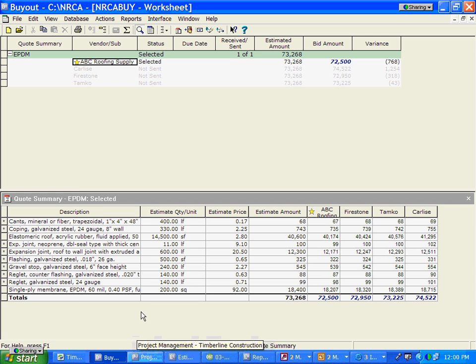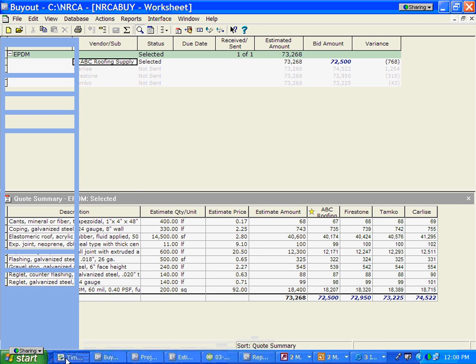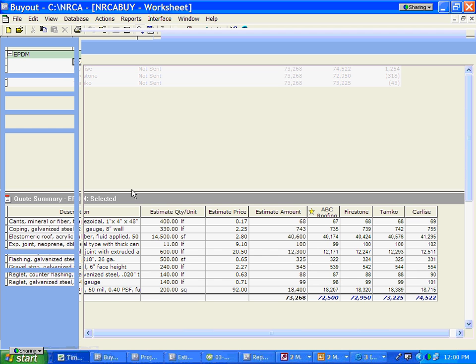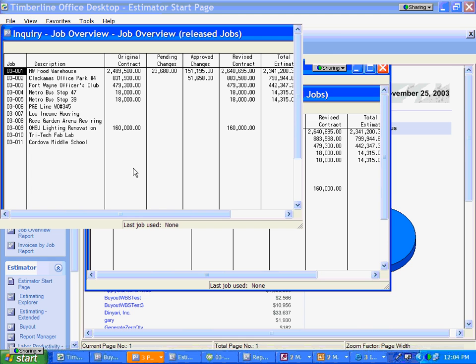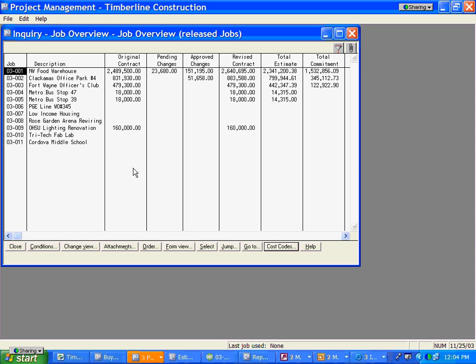As invoices come in from the vendor, which I can see back here, again, on my project management view, back here in the Timberline desktop. So in this particular case, I'm looking at all my active jobs. I see my original contract, that number has been derived from my original estimate. I can see the approved change orders. Pending changes and approved changes. Timberline allows you to track and maintain all your change order transaction activity, whether it's pending or approved, which is very nice because it has, again, a very direct and dramatic impact on how you might bill a particular job.